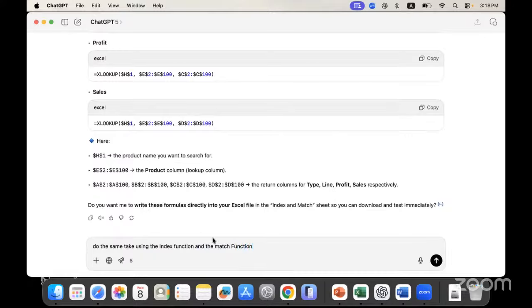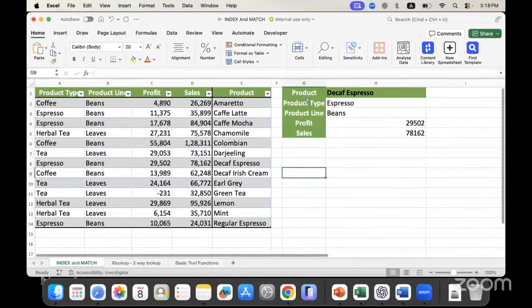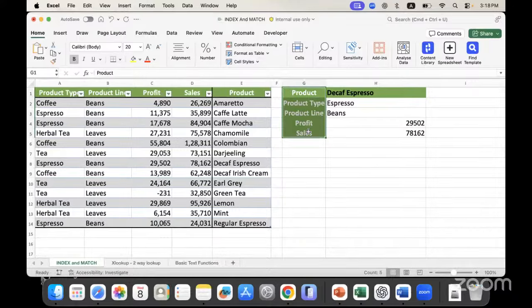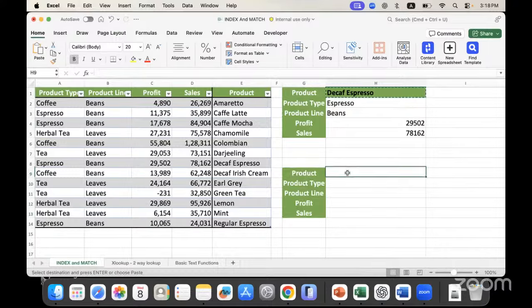Do the same task, but instead of using XLOOKUP, I'm asking it to use something called index and match. Now, what is index and match? You could get the same information using a different method. Suppose XLOOKUP is not supported on the version of Excel that you're using. Okay, suppose. Then how will you obtain the details?